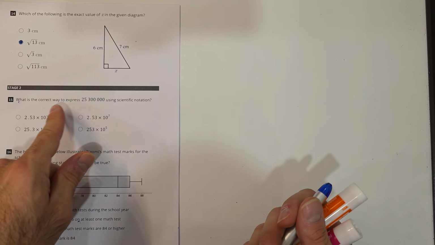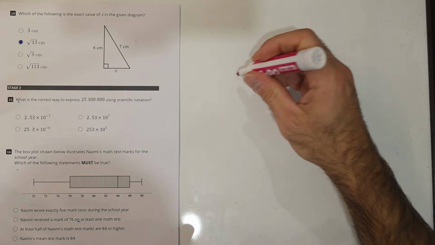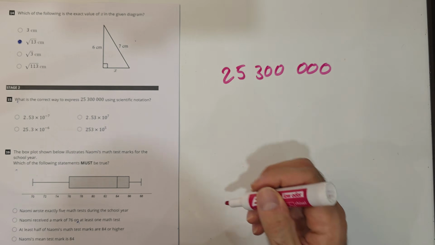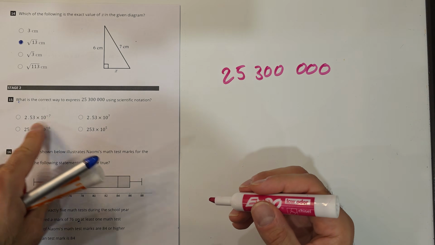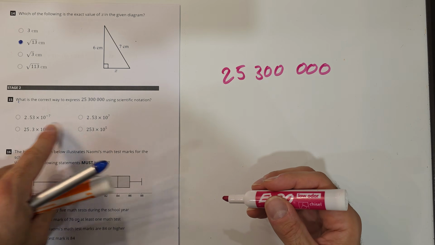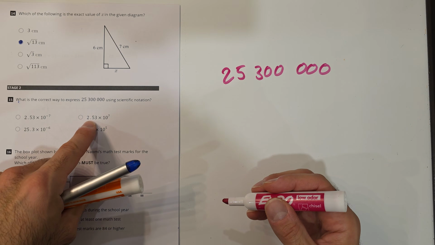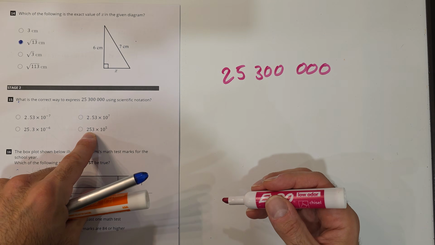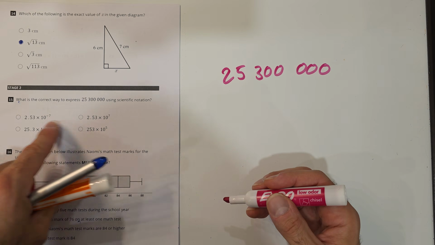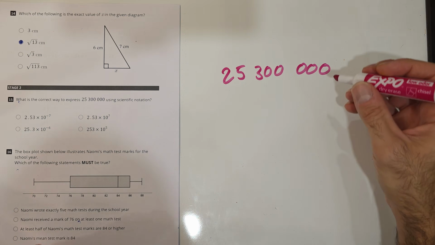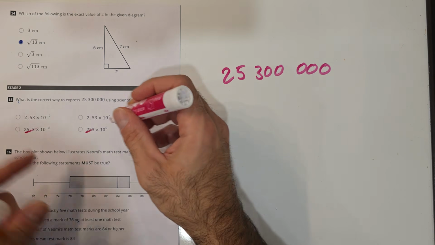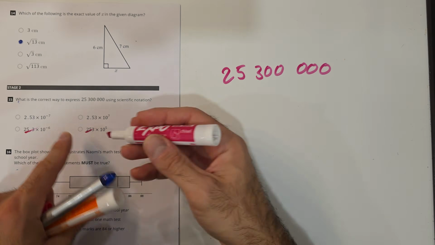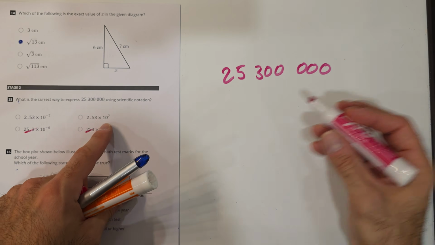Scientific notation. What is the correct way to express 25,300,000 in scientific notation? Scientific notation means the decimal comes after one number. So these so far are the only contenders. There's 25, and there's a 253. Only the ones column is left in scientific notation, so right away, these are gone. It's a guess between these two, but obviously not a guess. And look at the exponent, it's the same. So it's tricky. The 50-50 is tricky once you get there.